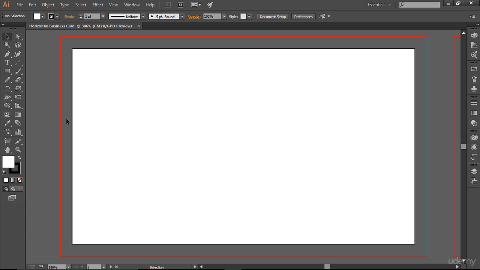And now you can see this is actually the bleed area. This is our business card. Now I need my safe zone. So I'm going to paste all my important information into that safe zone area, so that at the time of printing, if I'm going to trim the edges, my most important information does not get trimmed out.